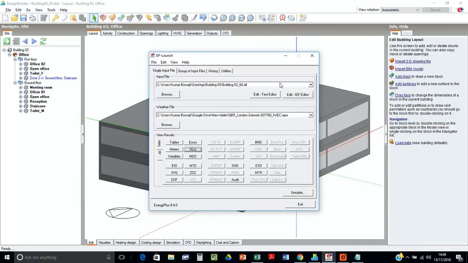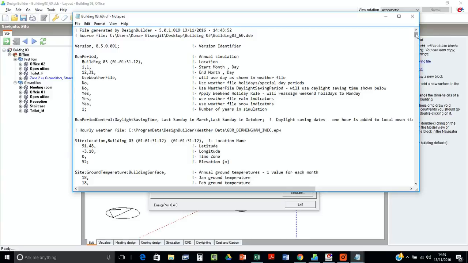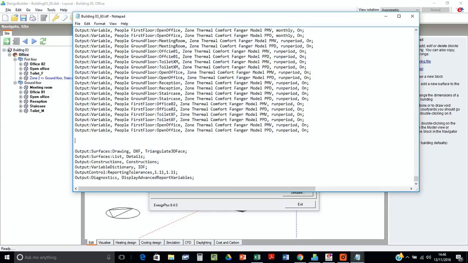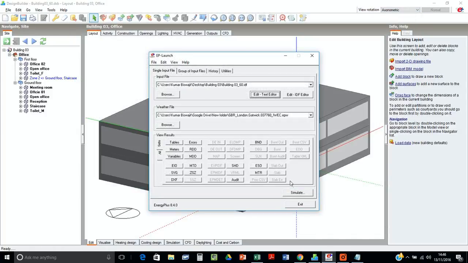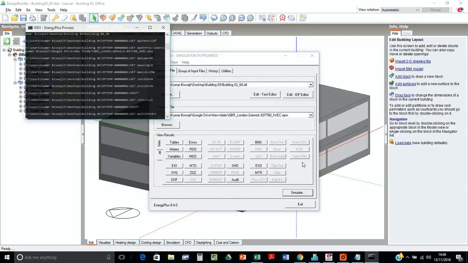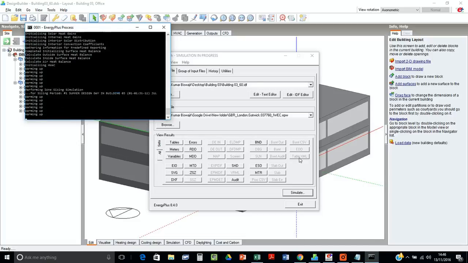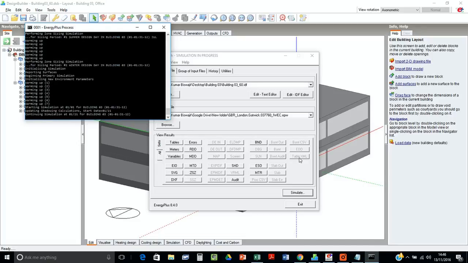Now copy that and open the text editor, go at the bottom, just paste it and save it. Now if we run it again, it should have the heat gain data in there.